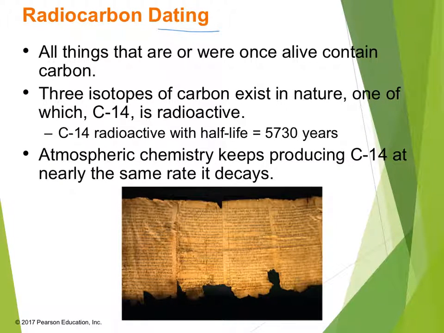Alrighty. Radiocarbon dating using carbon-14 is a process that's used to figure out how long ago something that used to be alive died. So whether it's an ancient tree or a person or whatever, if it used to be alive, we can use radiocarbon dating to figure out how long ago that was. Now, carbon-14 is an isotope of carbon. The most predominant isotope of carbon is carbon-12, and there's also naturally a little bit of carbon-13 isotope.